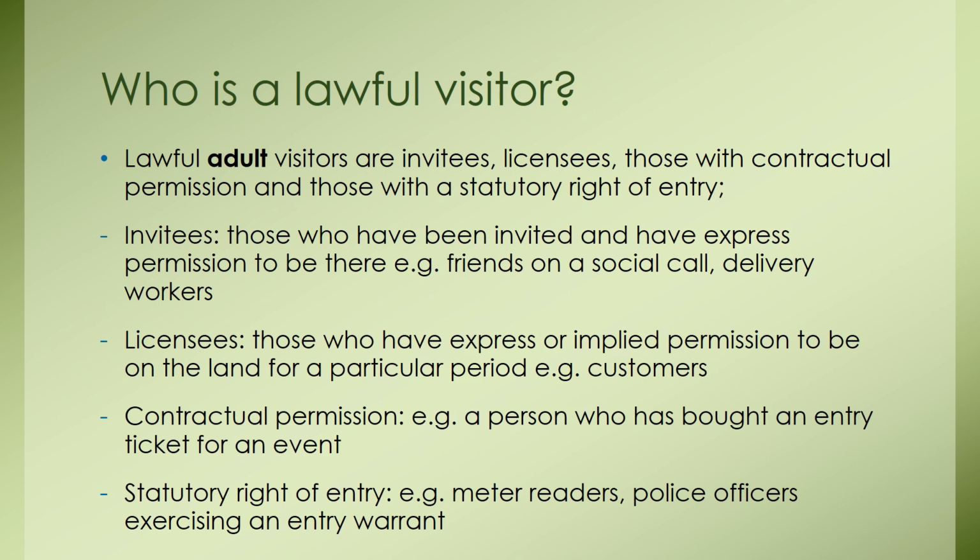And statutory right of entry, so remember the term statutory, we're talking about a right by law. So meter readers, those reading utility meters, electricity, gas, etc., water, they will have permission by law to enter a property to read. Police officers will have a right if they are exercising a warrant. Nowadays, if they want to enter property, they do need permission first. Usually they obtain that from the magistrates, if you remember us talking about that at the beginning of year 12.